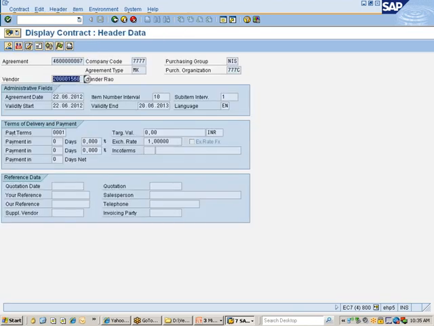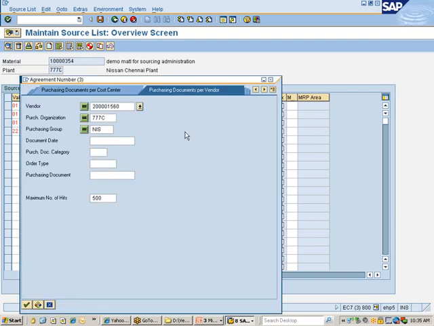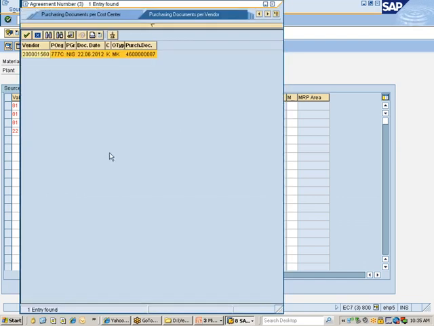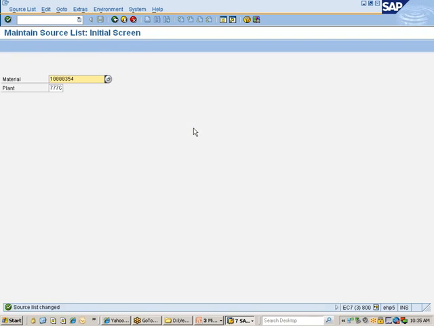Okay, so here I put the prototype entry. This is the document, and this is the item number. I go and save it.